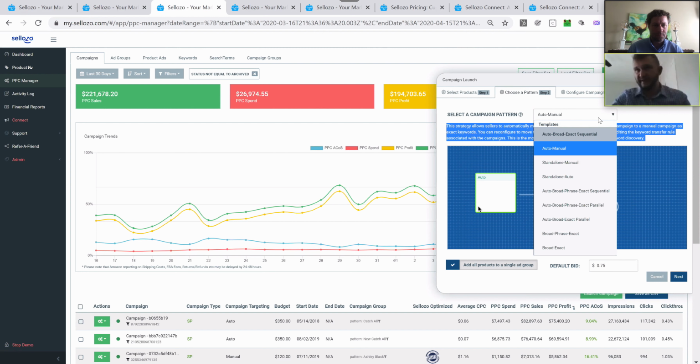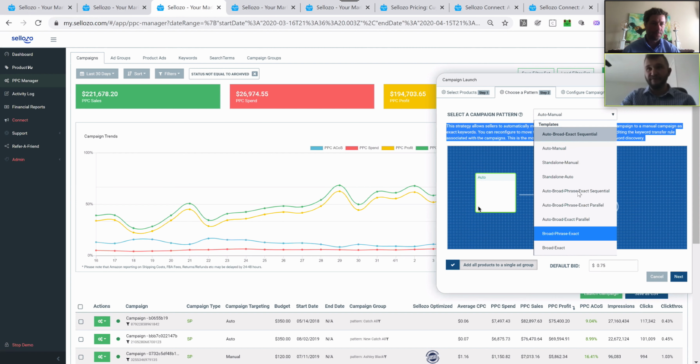But if I choose this dropdown, now I get multiple templates that we've already created that you can select. So we've built all these already. All these are going to be done. They're going to launch for you automatically if you select one of these. And a cool thing about this is if you build your own template inside Campaign Studio, you can save it and it'll be saved inside here for future use. So when you create your own template, maybe there's something here that you do that we don't have yet. You can create your own and then save it in here. And then every time you run a new campaign or have a new product you want to launch, you can use that same template in here without having to rebuild it.